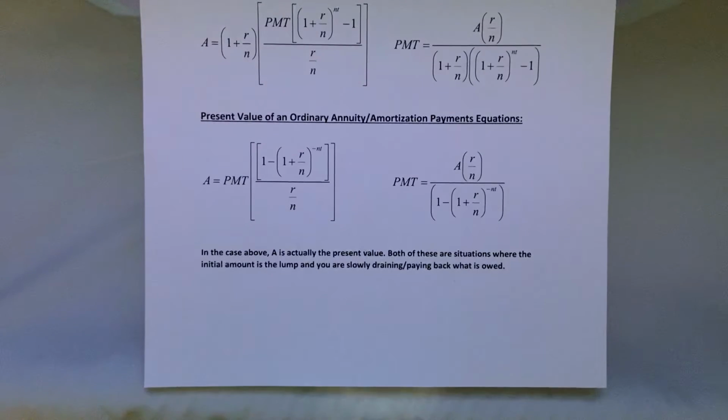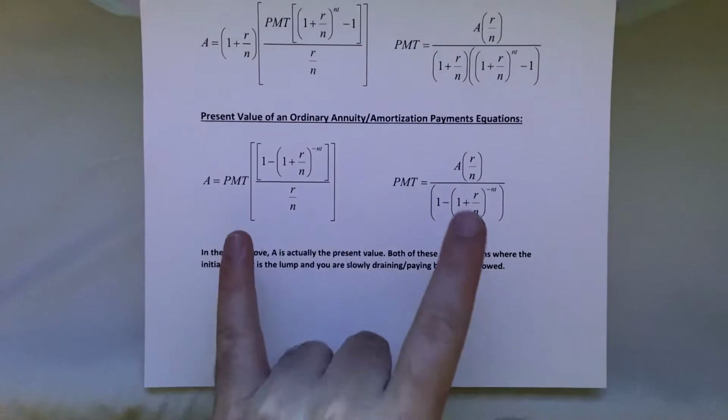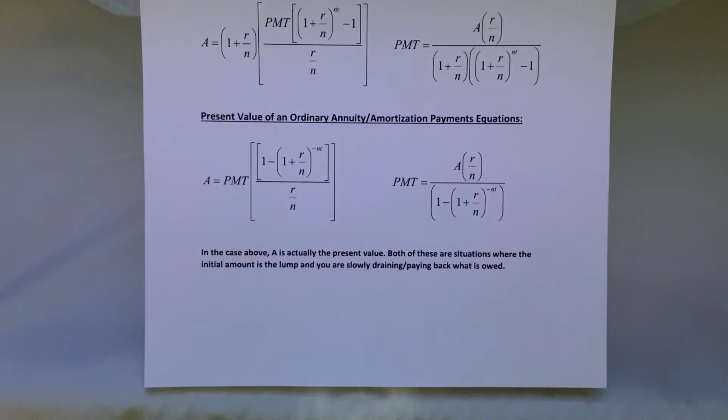So the present value of an ordinary annuity, or the amortization payment equations, are these two, and you'll notice they have negative exponents. The primary reason for that is, for example, in an annuity, you're putting in a little money and you're adding more to that money as it gets interest, so it's just accumulating more and more. And in the present value of an ordinary annuity or amortization payments, a lump sum is borrowed, which you're making payments on, but that interest is still accumulating on how much you owe. So your payments are actually reducing the amount you owe, but the interest is still going up. So you and the interest are working against each other, and that creates a different kind of situation.